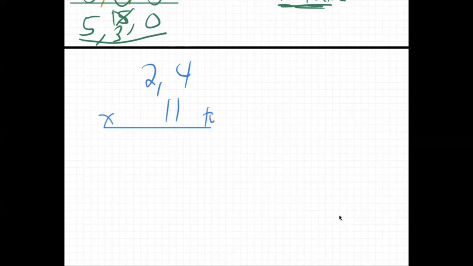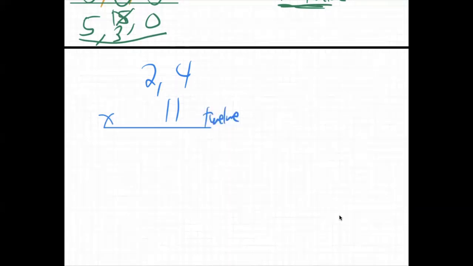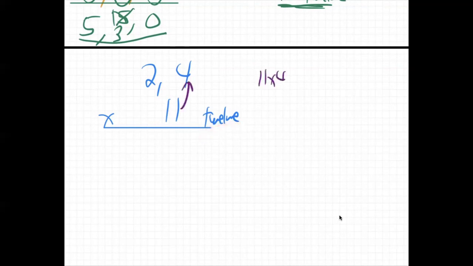Again, we're in base 12. So again, this 11 is in one spot. There's no comma here. In base 12, we separate place value from place value with commas. So the whole 11 is in one spot. You can have that. Anything less than 12, you can have in one spot. You can have an 11 or you can have a 10 in one spot. So here we go. 11 times 4, we know that's 44. But we can't go 44 like that. We got to convert that to base 12.